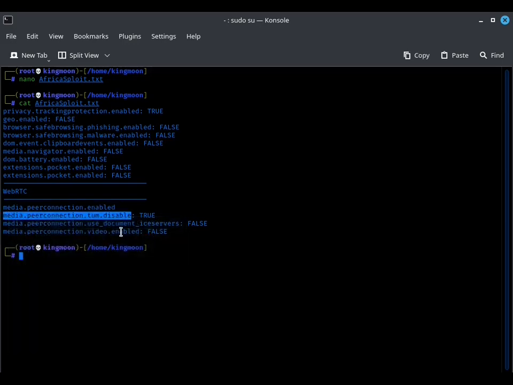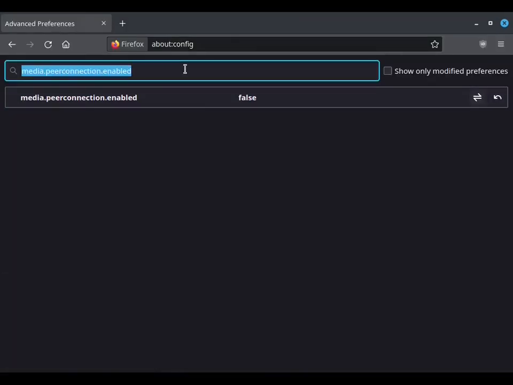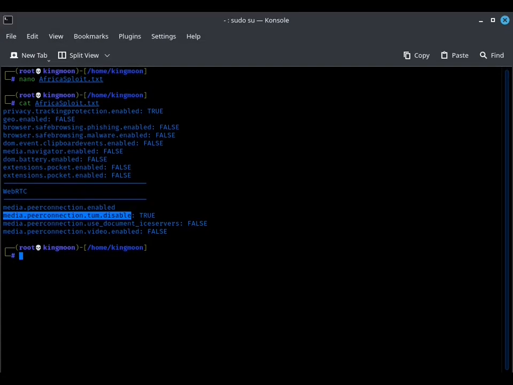The next setting that we're going to make is media.peerconnection.ice. I'm going to change this to ice, and we're going to set that to true.